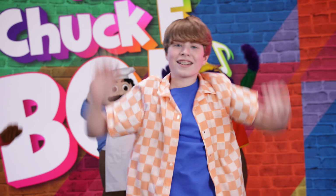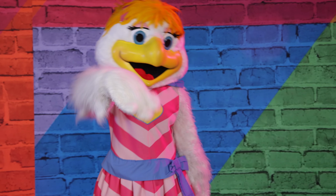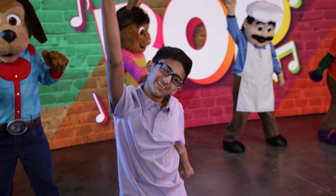To do the Chucky Bop, Bop, Bop. It makes you wanna hop. You won't ever wanna stop, stop, stop. When you do the Chucky Pop, Pop, Pop. Let's do the Chucky Pop, Pop, Pop. It makes you wanna hop, hop, hop. We'll go straight up to the top, top, top. So let's do the Chucky Pop, Pop, Pop.